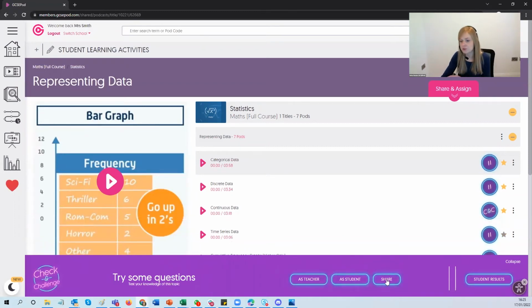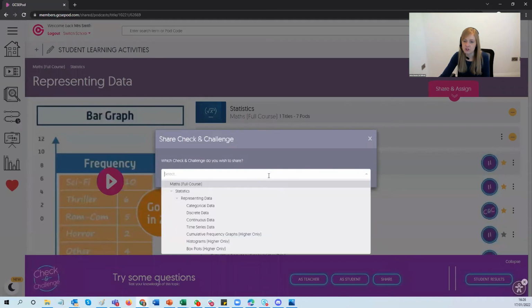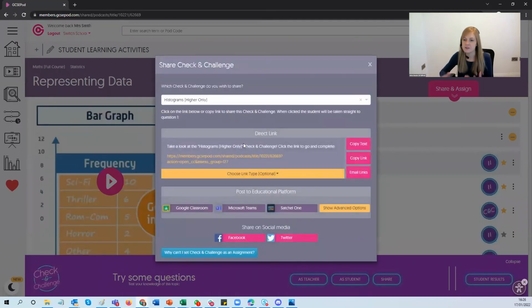You also have the option to share it with students. Now, as I mentioned, the students can access it without requiring a teacher to share it, but some teachers just like to actually send a link to the students, maybe on another platform, and that's the share option here. So here I can choose the Check and Challenge I want to share, and then I've got various options.